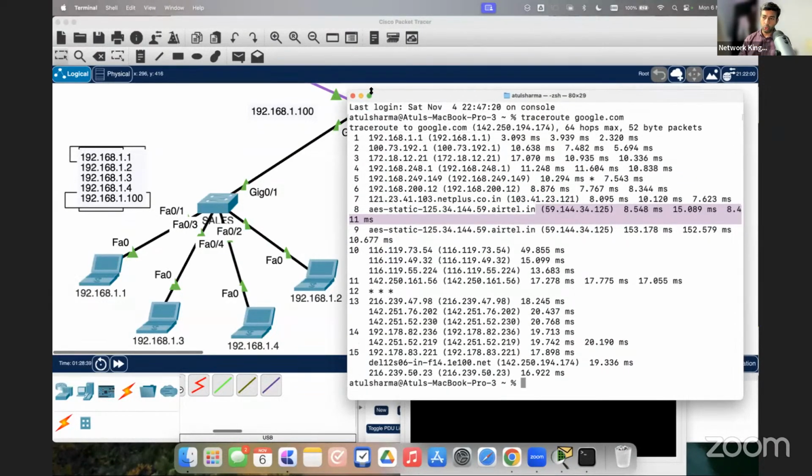But to go from my computer to google.com, I'm crossing almost 15-16 routers. How many routers is my computer crossing till google.com? Almost 15-16 routers. I can see 15 hops, it seems 15 routers to go to google.com.